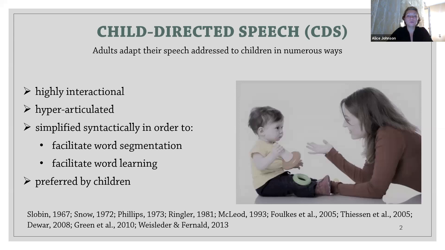All children learn to speak and understand language at approximately the same age, following approximately the same course of linguistic development, despite the fact that they grow up in different environments. In order for them to acquire language, children need to be exposed to linguistic input. One of the central questions in language development is what kind of linguistic experience and how much input are needed to support first language acquisition. In the past 60 years, multiple studies demonstrated that speech directed toward the child recipient is distinct from adult-directed speech.